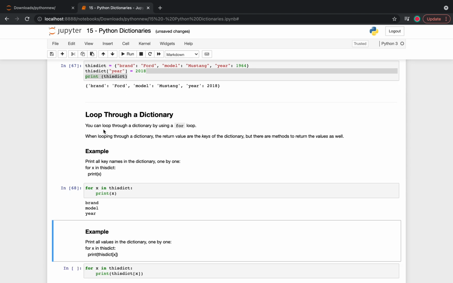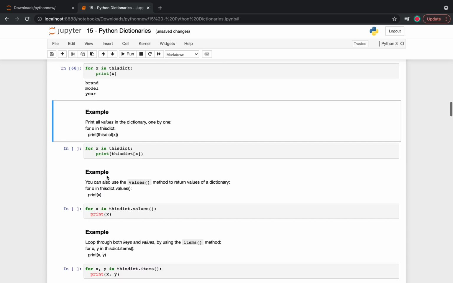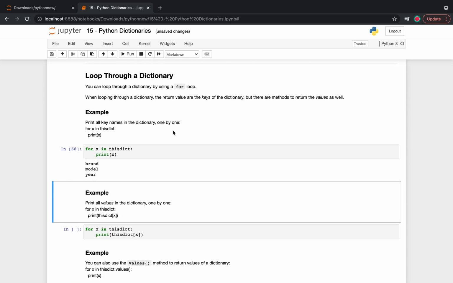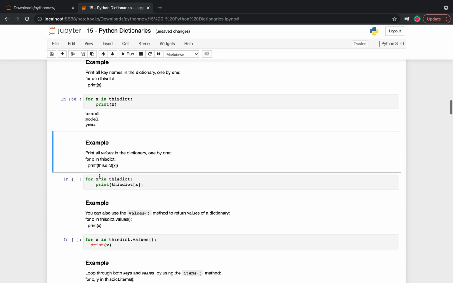Next, we want to print all values in the dictionary one by one. Before, we printed the key names in the dictionary: brand, model, and year. But for this one we want to print the values.